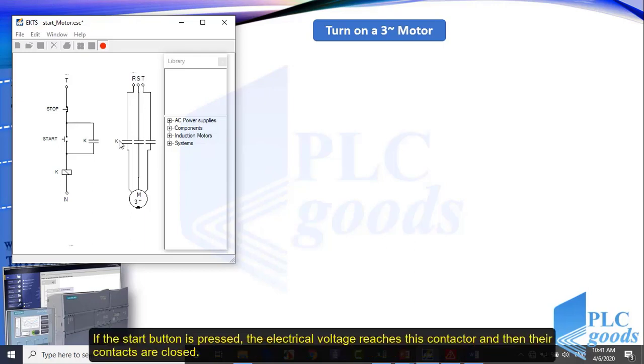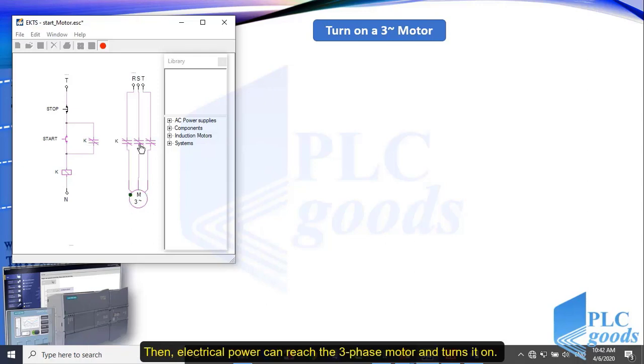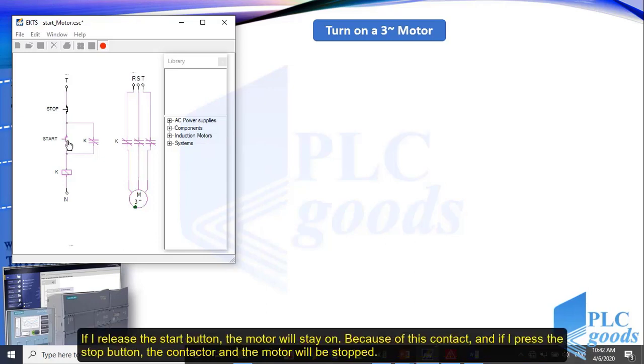If the start button is pressed, the electrical voltage reaches this contactor and then its contacts are closed. Then electrical power can reach the three-phase motor and turn it on. If I release the start button, the motor will stay on because of this contact, and if I press the stop button, the contactor and the motor will be stopped.